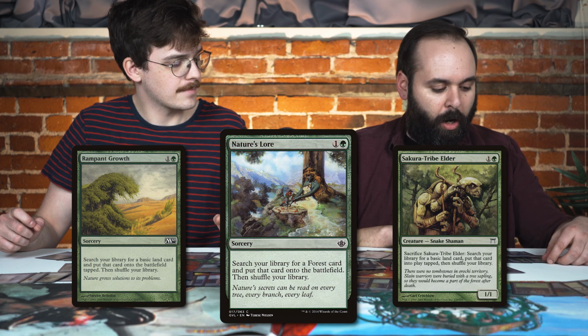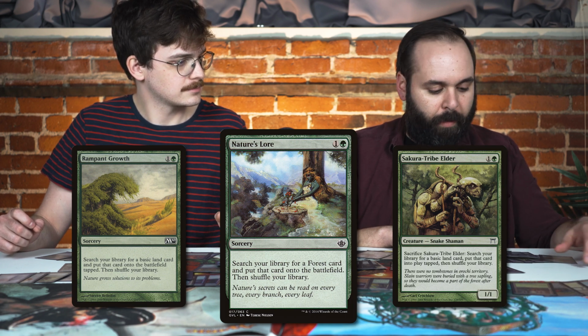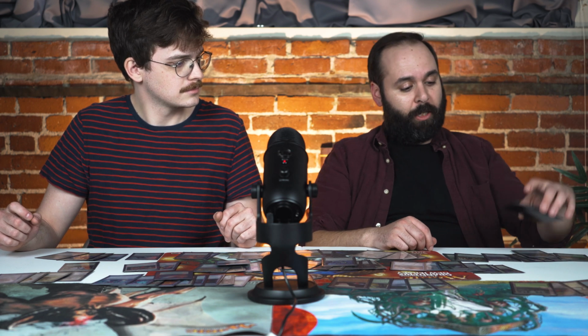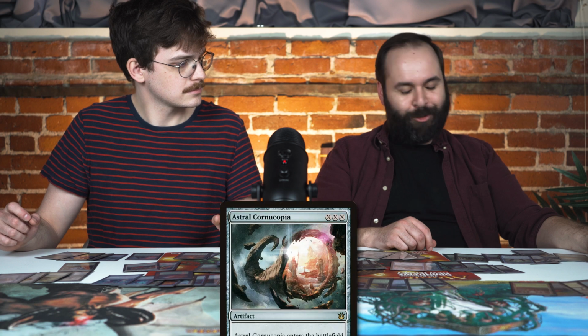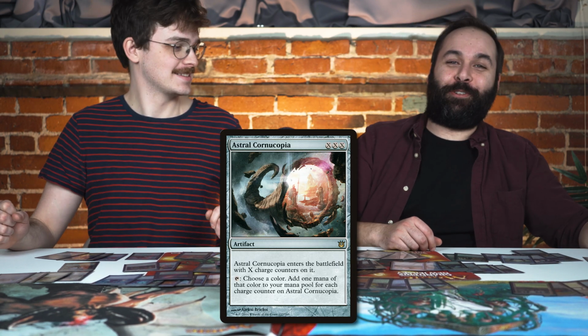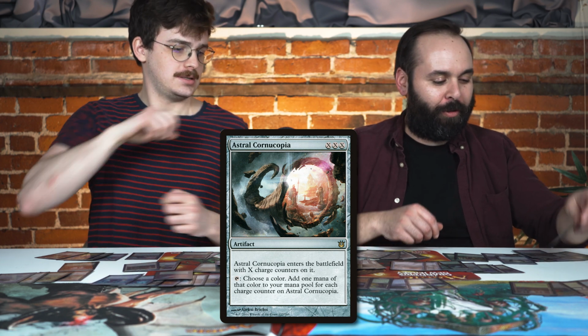Alright, we do have a kind of generic ramp package. All the 2-drop ramp spells like Rampant Growth, Nature's Lore, Sakura-Tribe Elder. But the couple that are extremely good are Astral Cornucopia and As Foretold. So let's start with Cornucopia first.